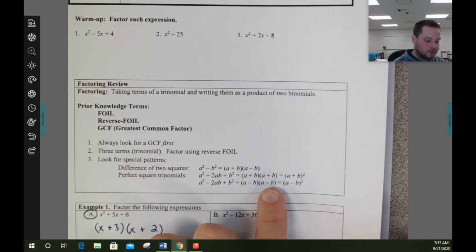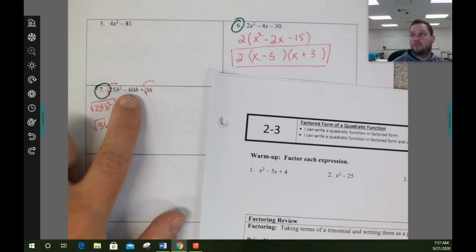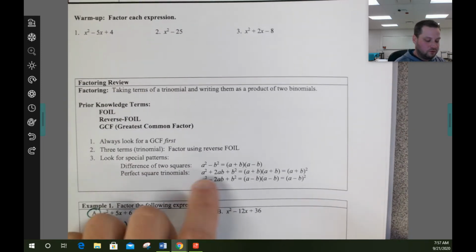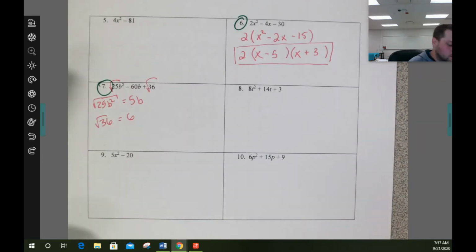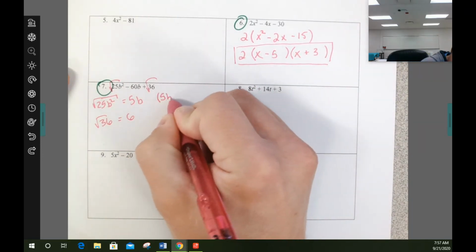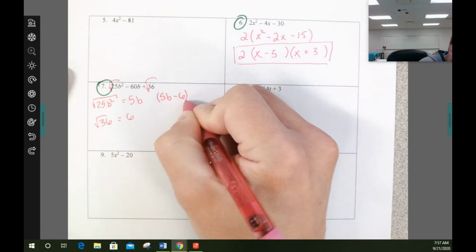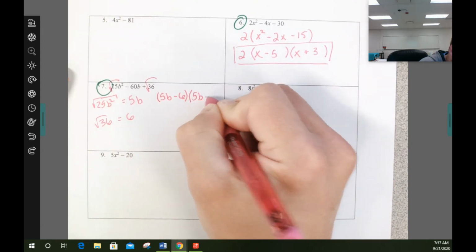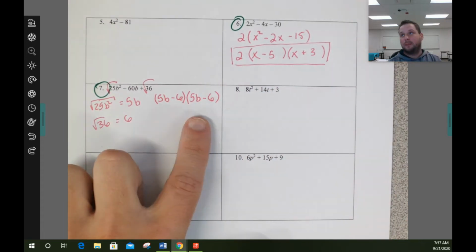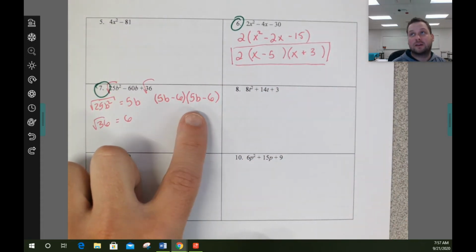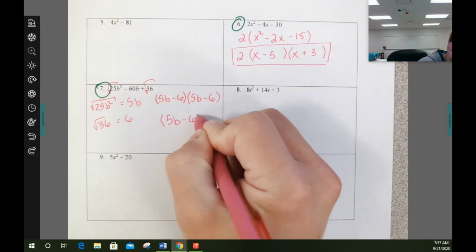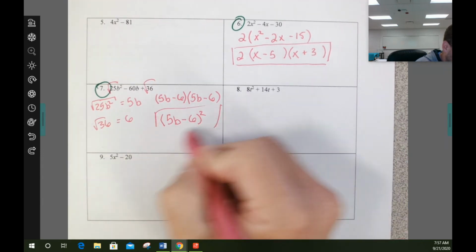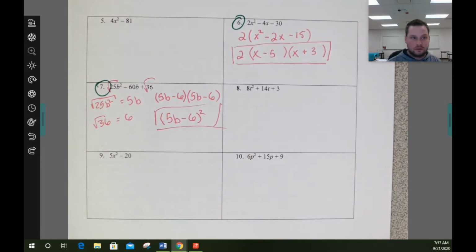Okay, so when I look at this, we have, the problem we're doing, a squared minus 2ab. Okay, so a squared minus 2ab. I can go ahead and throw in this form right here. Okay, so a minus b, a minus b. So we found a to be 5b, and b to be 6. And then I'm going to go ahead and write it again. So a minus b written like that. Okay. Since the same factor shows up twice, we can go ahead and rewrite this as 5b minus 6 squared. And that would be number 7 factored to the fullest extent.